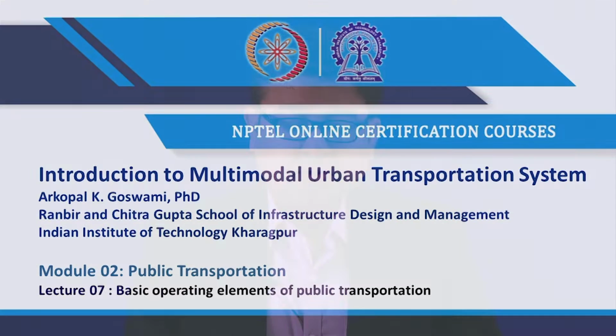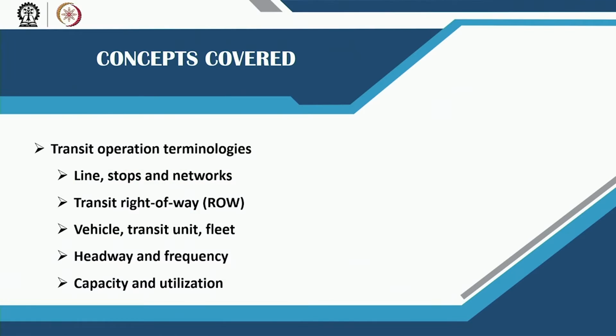In the previous lecture on public transportation, we got some introduction about it and learnt about some benefits and what are the issues facing public transportation in India. So, today we are going to take it forward and move to the next step where we are going to introduce you to the basic operating elements in public transportation.